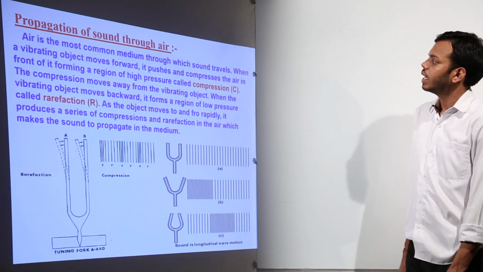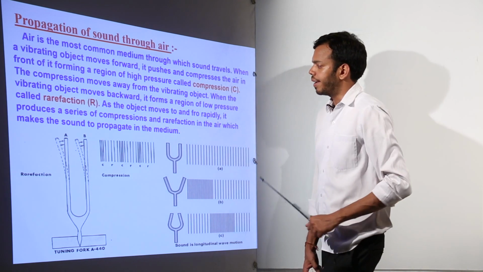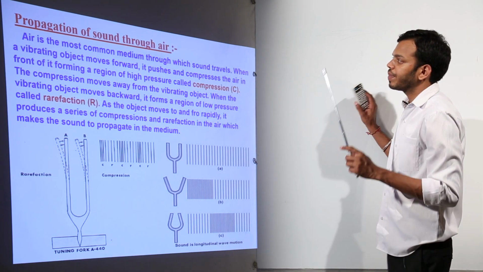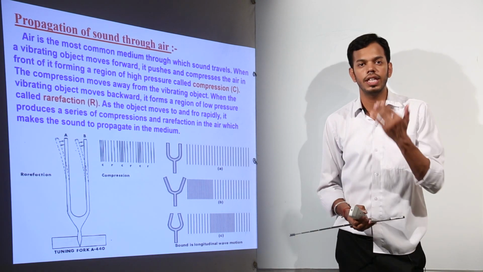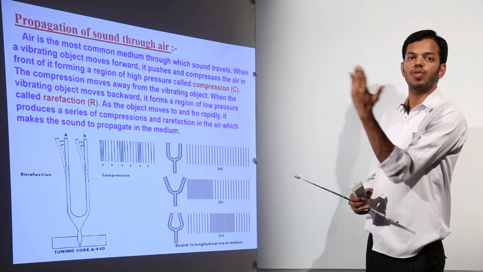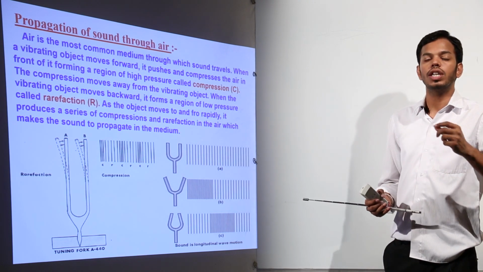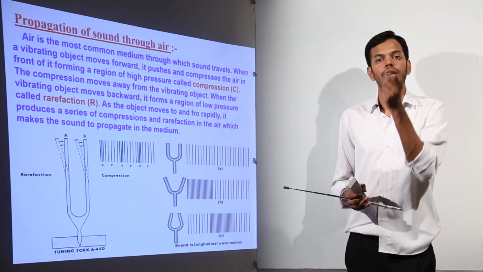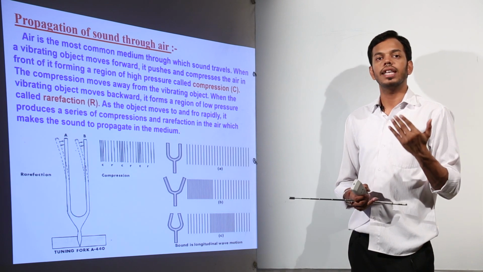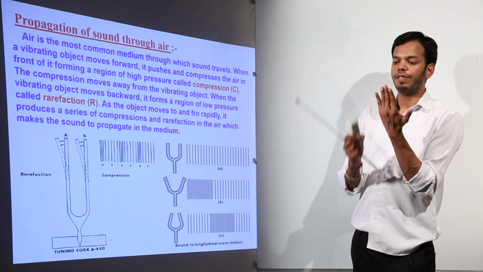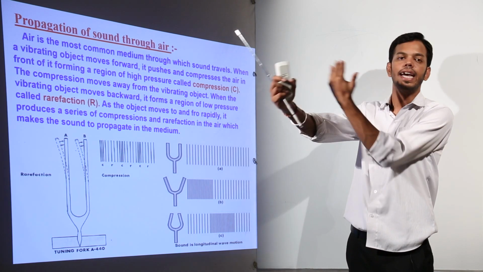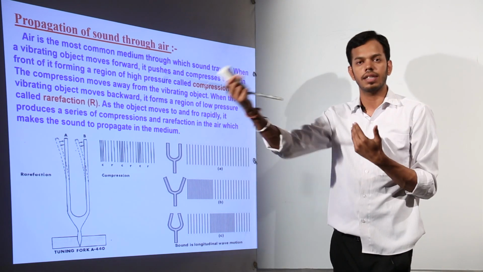Let's move on. Propagation of sound through air. This is how sound propagates. When the particles are transferring the energy, each particle is not just transferring the energy and being put back to rest. No, they are still vibrating because they have some energy. So this particle started vibrating, this particle started vibrating, and they are transferring the energy further.